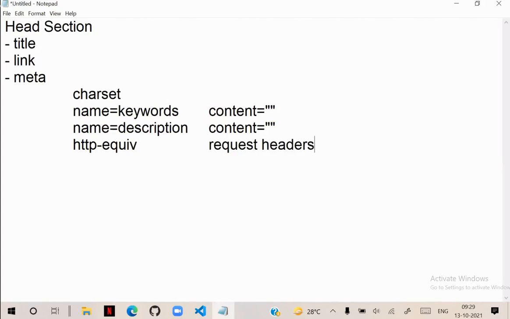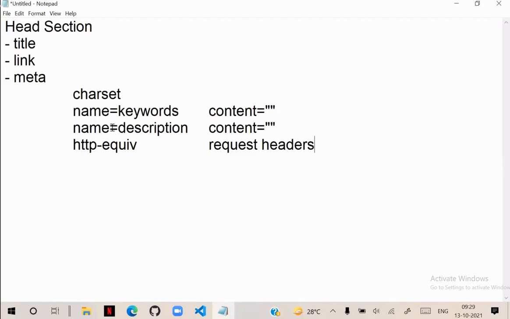A lot of request headers will be there. Out of that, we will see one today. Others you will learn in JavaScript, jQuery like options. Actually, a request header is nothing but it will tell how and when the page has to respond. In that, so many details will be there.